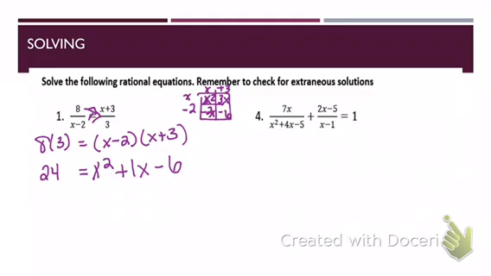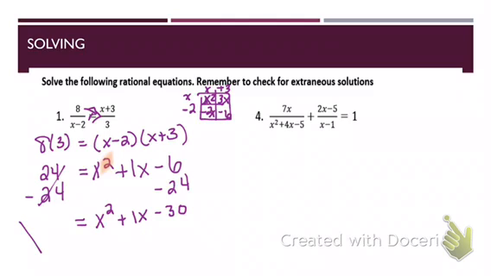Now, what do we have? If you notice, we have a degree of 2. So with the 2, that tells me it's a quadratic, and we're going to have 2 solutions. So we need to set everything equal to 0. So I'm going to take this 24 and subtract it so I can get this left side equal to 0. Okay? So this crosses out, leaving you with the quadratic. x squared plus 1x. Negative 6 minus 24 is a negative 30.